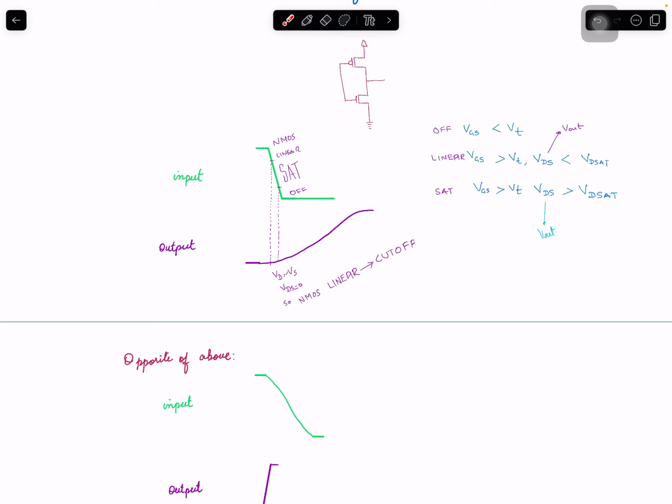But in this case, let's say we have a scenario where output changes from 0 to VDD very slowly. How can that happen? That can happen when the capacitor connected here, maybe this output is connected to a lot of other inverters, or there is a long wire connected here which has a huge capacitance. So you will see this type of waveform when a huge capacitance is connected here.